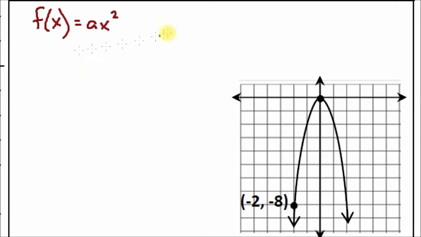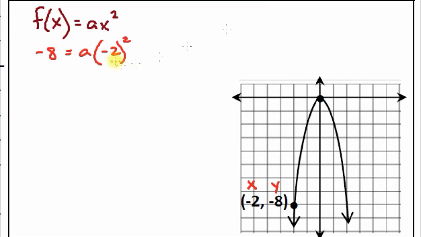Alright, replace the x and y with the known point. Our known point is (-2, -8). That's our x value, that's our y value. So our y value is -8 equals a times our x value, which is (-2) squared. Remember, always plug in your variables in parentheses. Now class, it's very common for students to make a mistake and put the -2 here and the -8 here. Remember, the y value is f of x, and the x value is the variable that's in the equation.